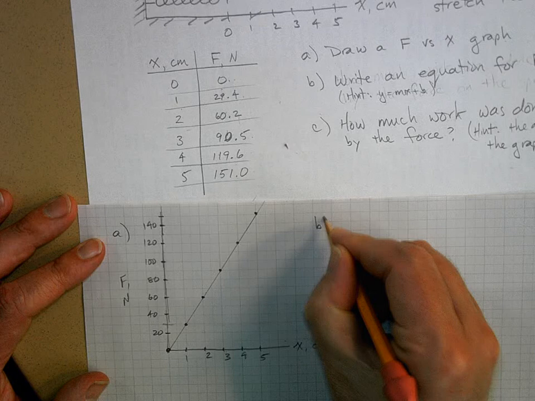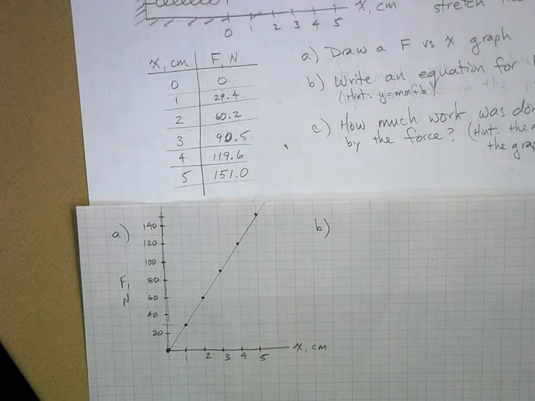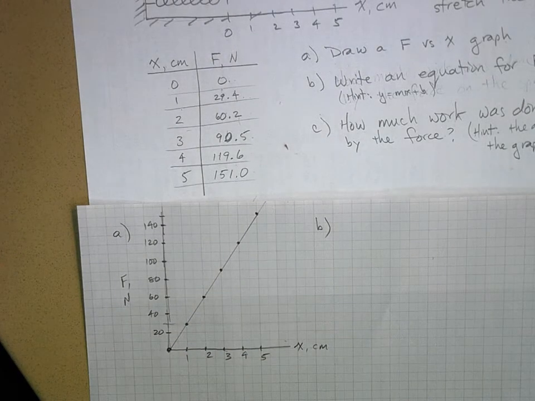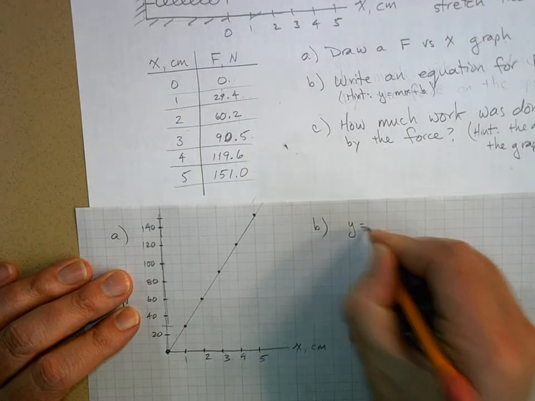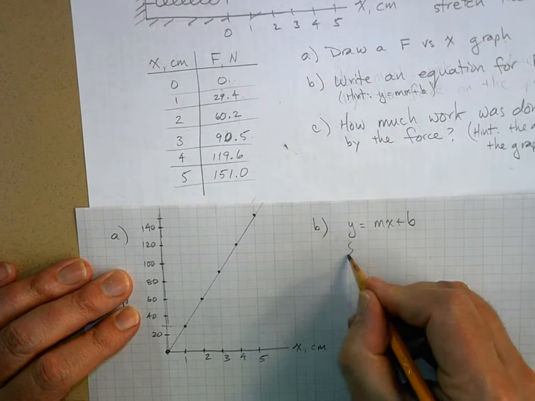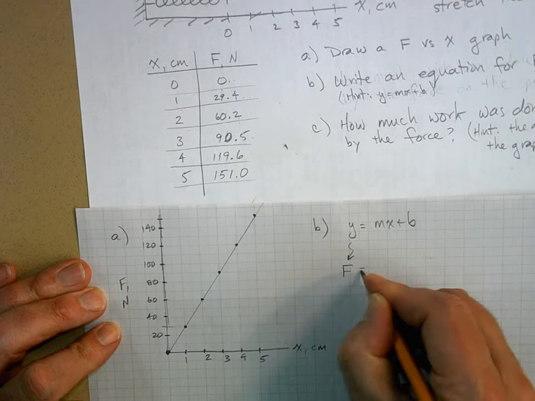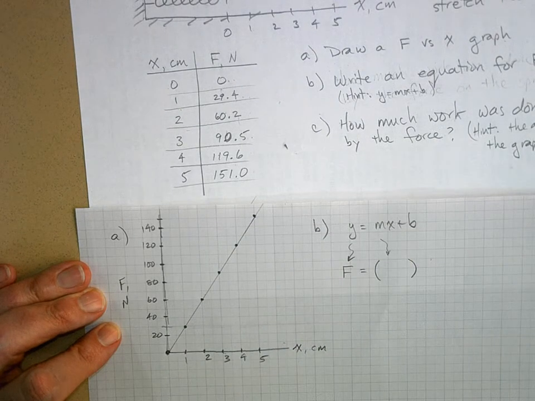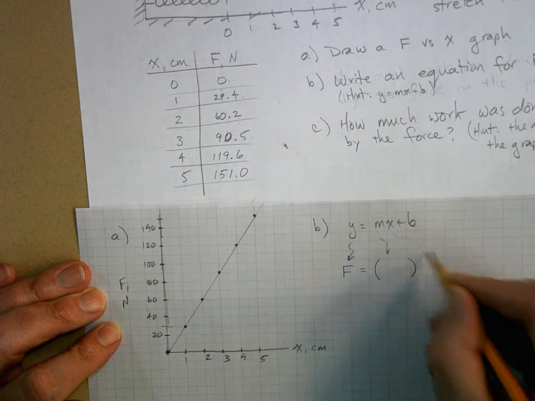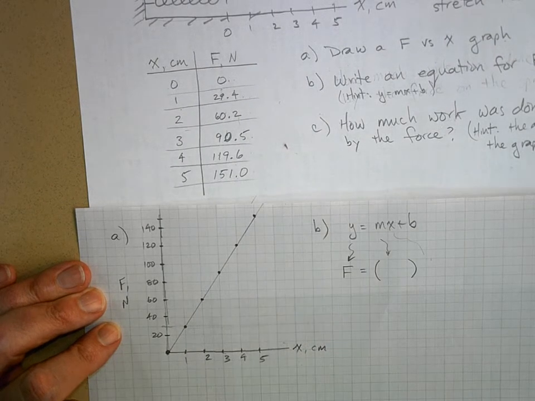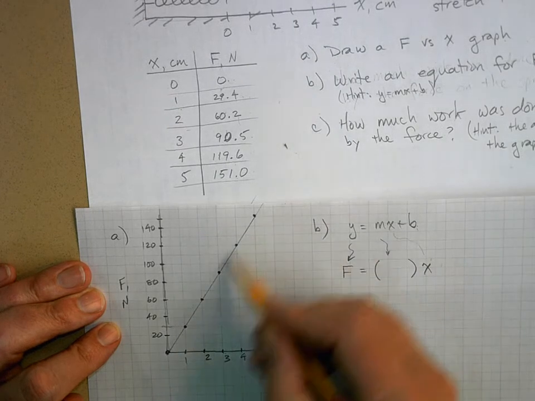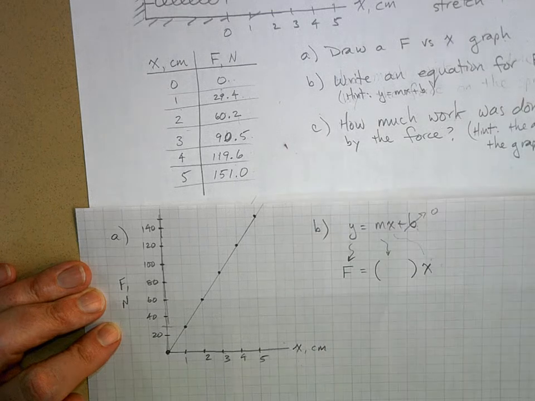Now, part B, you want to get an expression for the force as a function of position of stretch. And so, well, I said, use y equals mx plus b. But instead of y, this is the force. And then we are going to figure out the slope of this line. We'll talk about that here in a second. And then what is x? What is the x-axis? Oh, the x-axis is the x-axis. Yay. Okay. Yeah, that happens once in a while. And then plus b. Well, what is the y-intercept here? Oh, it goes right through the origin. So this is 0. Don't have to worry about it.